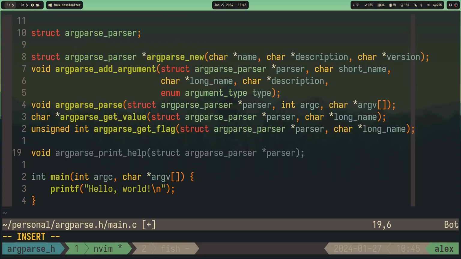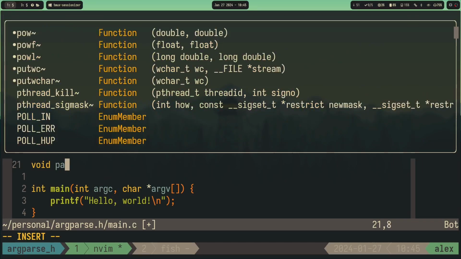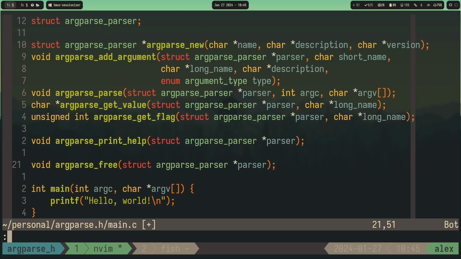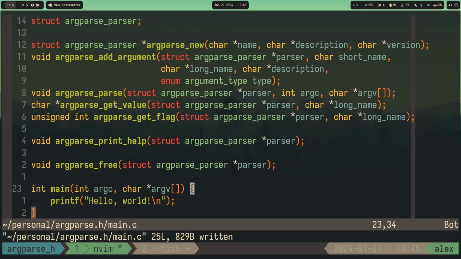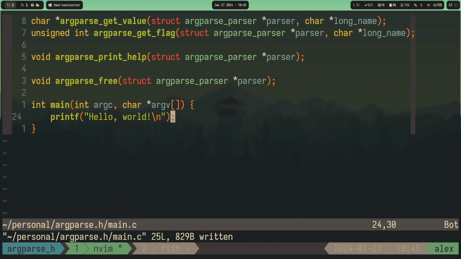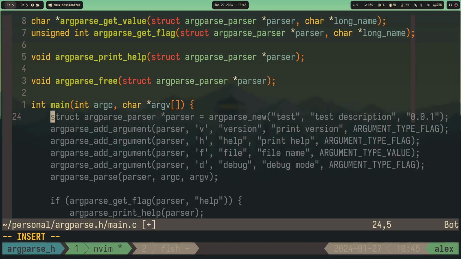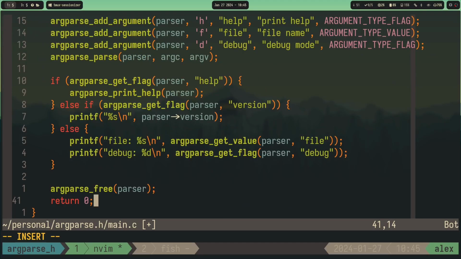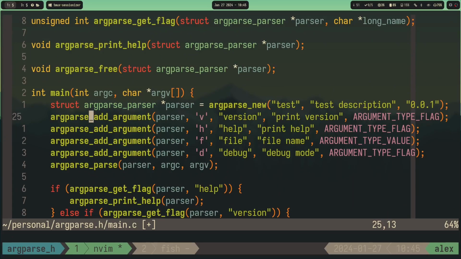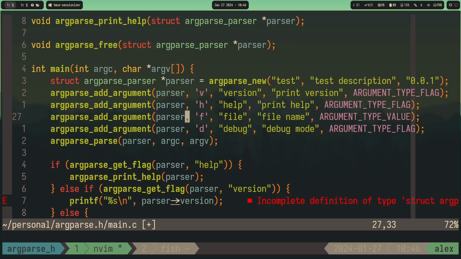And sure, let's have a print function that prints the help message, like the usage, and let's also have a free. Okay, so now let's try to structure our example that we'll use. Pretty long. I mean, we can just let Copilot create it. What I will do is remove some of the stuff.